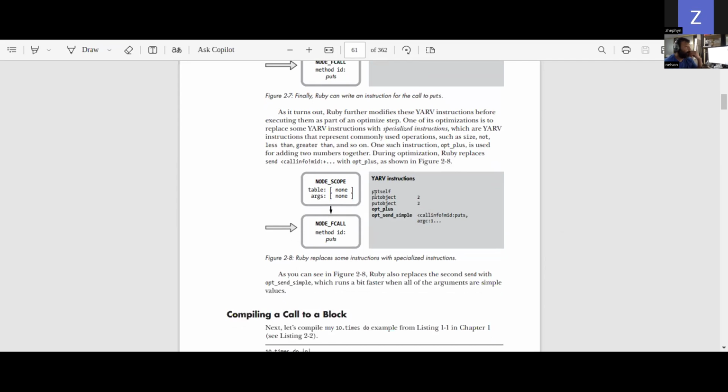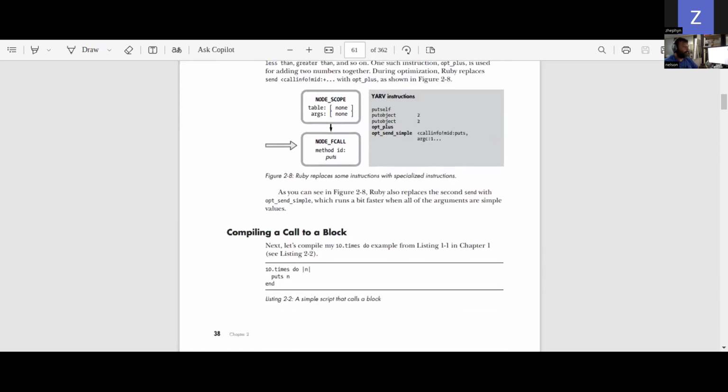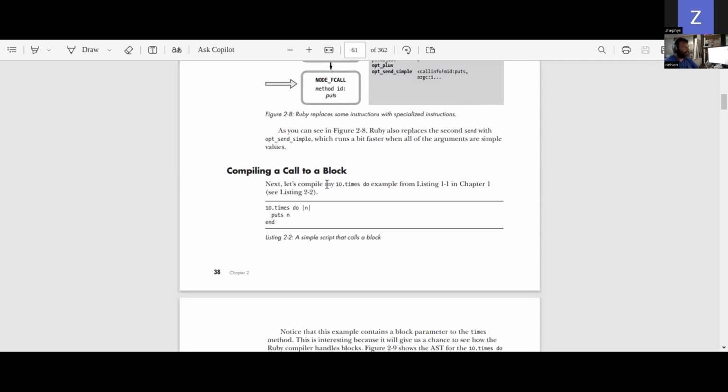And what opt plus and opt send simple are, these are basically specialized instructions for common operations. For example, in this case, the addition operation, which is 2 plus 2, that's represented by opt plus. And then opt send simple is what will be associated with the puts method call. Yeah, I think that summarizes that part.